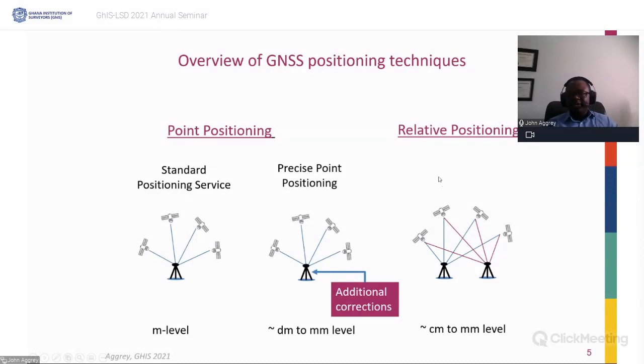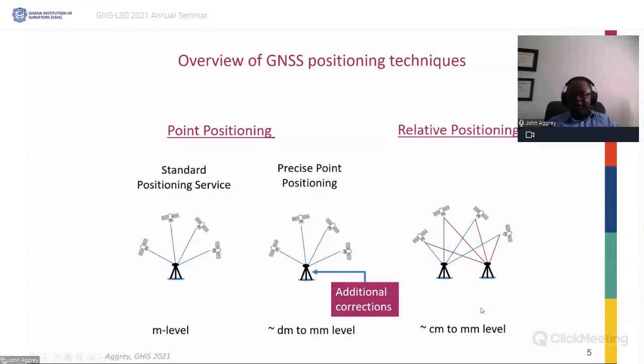So you can see from the diagram to the far right over here, I have two GPS units, and then I have a couple of satellites as well. By using the two GPS, it is estimated that you get at least a centimeter to a millimeter level of accuracy, which is really nice. And it's a technique that is really well known to everybody.